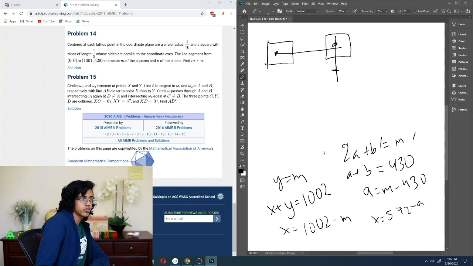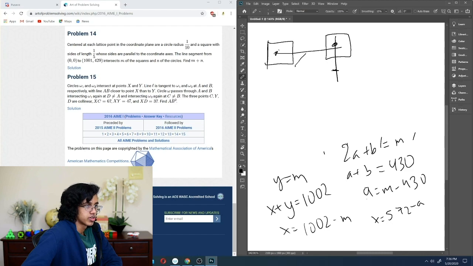Wait, could it hit 0 though, this way? Because it could be right here and then just thread the needle right there. Yeah, it could. So this right here is 4/5, and then this right here is 1/5. So it could hit 0 theoretically, or it could hit 1. Could it hit 2? Wait, it can't even hit 2.